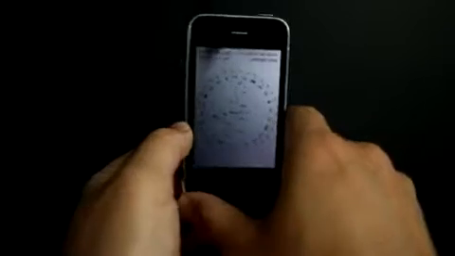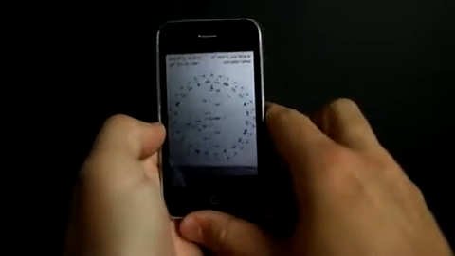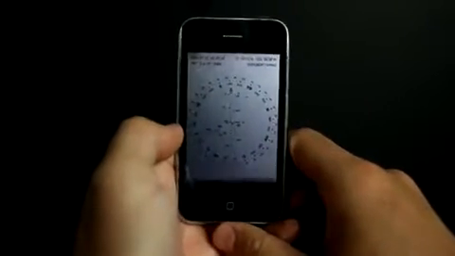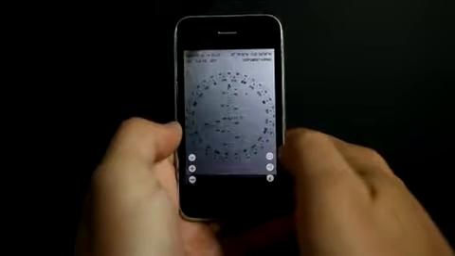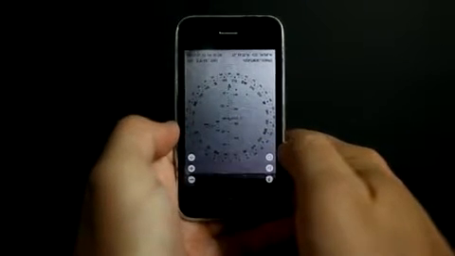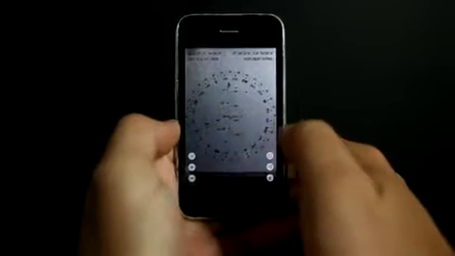So what we're seeing here obviously is just different angles. It's using the accelerometer to go ahead and adjust and show us coordinates and everything, angles. So what do you do with this? We tap here, we can go and we can take a screenshot photo of this, which I just did. It saved it to my camera roll.